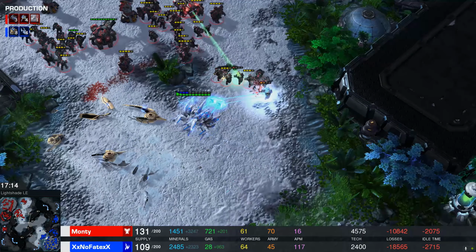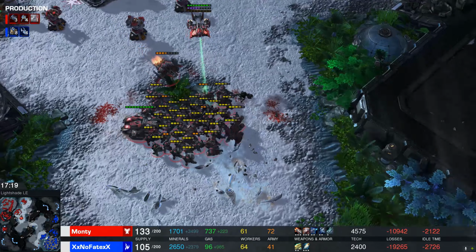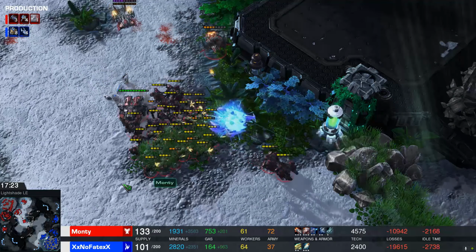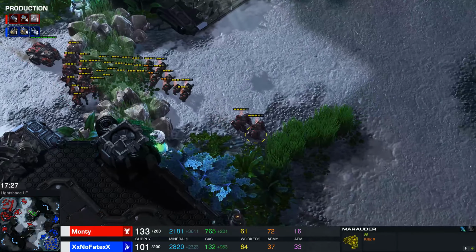This is why you don't go Void Ray Carrier versus Terran. They have too much good anti-air. Vikings are good. Missile turrets are good. Oh, the rally is bad. The rally is so bad.